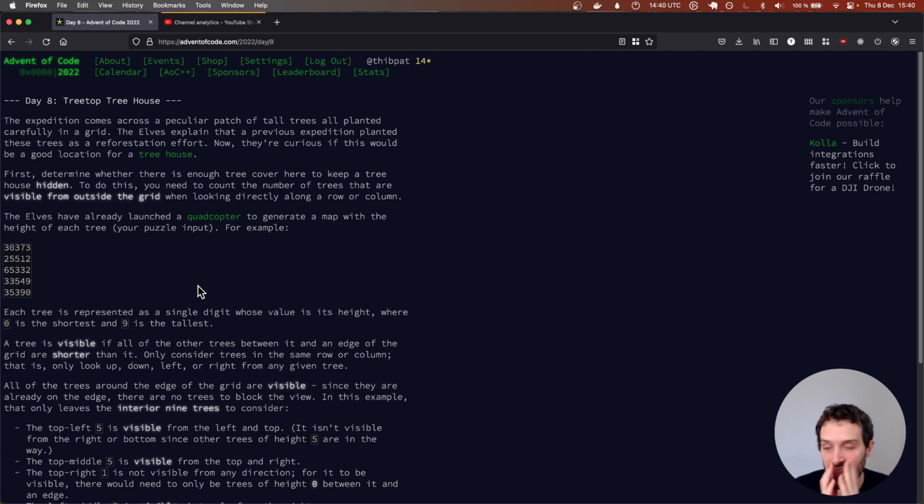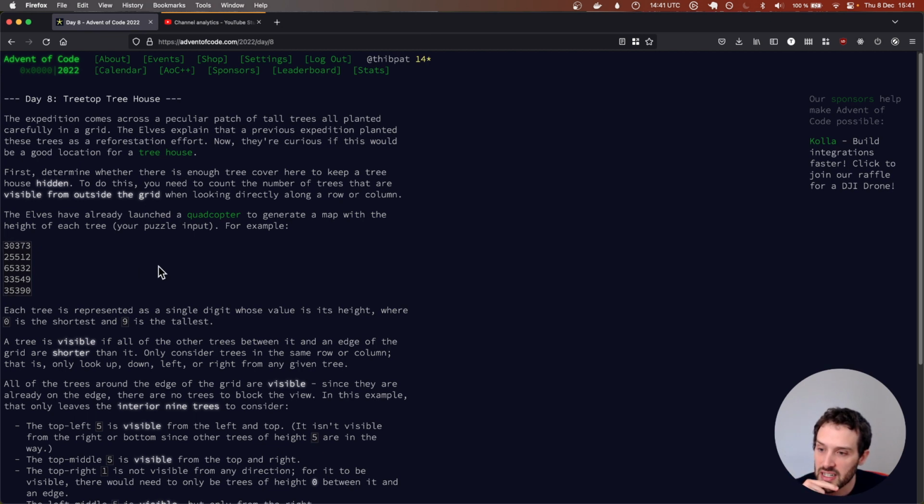So I've been thinking a little bit about that, and the obvious solution that I had in mind was that we're gonna go for each line, we're gonna start for each side of the square, and we're going to go through the full line.